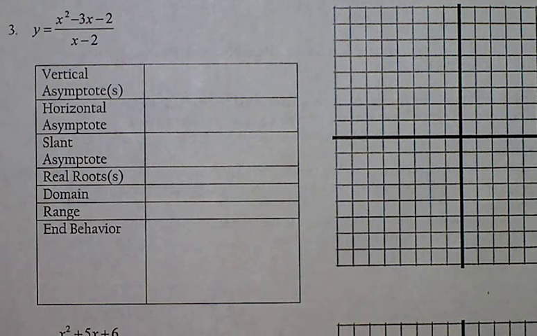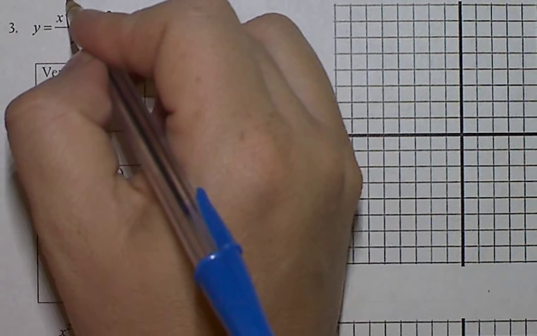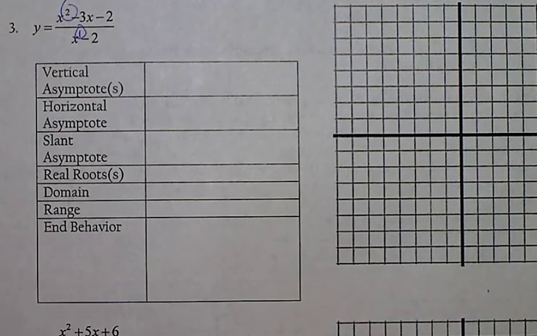Between problems 1 and 2 and problem 3, here's the difference. What is the highest exponent you see on the top? Okay, what is the highest exponent you see on the bottom? Okay, so on the front side, by the way, flip to the front real quick. I wrote down the rules there for you, but I'm just going to tell you.